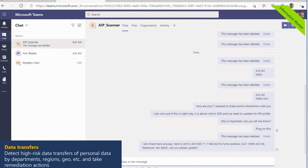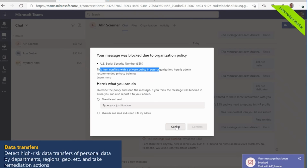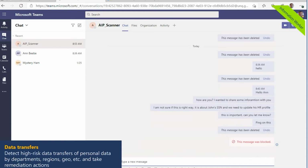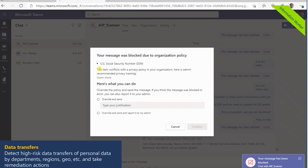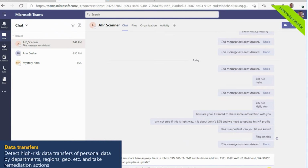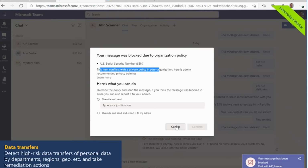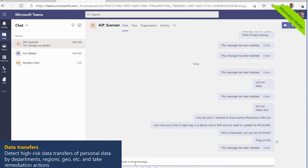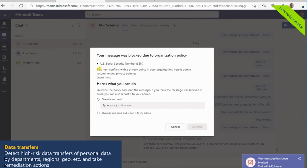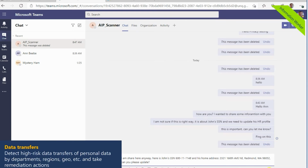On the information worker side, however, once the policy is implemented, you see here that it blocks them from sending personal information right in the moment through Microsoft Teams. Here, someone's trying to send John's SSN number, but since the data transfer policy was set in the organization, they're not able to do so. But we are taking this a step further. We are also providing them information on why they should not do this, because it is the organization's policy not to share personal information over Teams. If the user thinks that this is still important for the business, they can override the policy by providing justification, but they also get training links, and then they can, in the moment, understand their organization's best practices around data transfers.